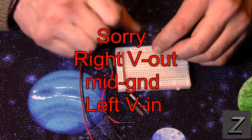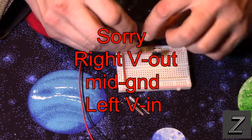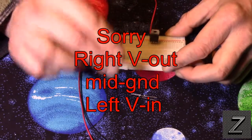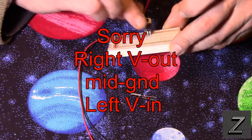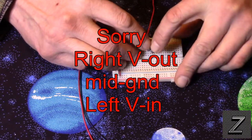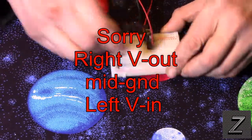Let's stick this in the breadboard — I'll pick a spot towards the middle. Then we'll connect the power source: the middle pin is ground, and the one to the far right is positive. Now for the two capacitors — they're not 100% necessary, but I recommend them for stability. Place them on both sides: from voltage in to ground, and from voltage out to ground. They're marked with a negative stripe; make sure both stripes go toward the middle, toward ground. The far left is your output and the middle is your ground.